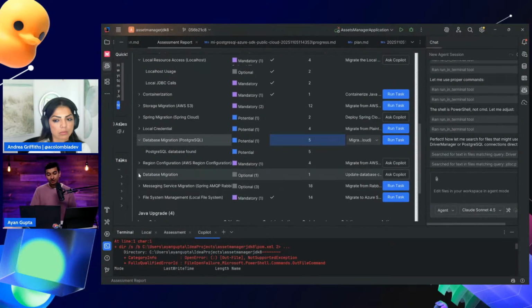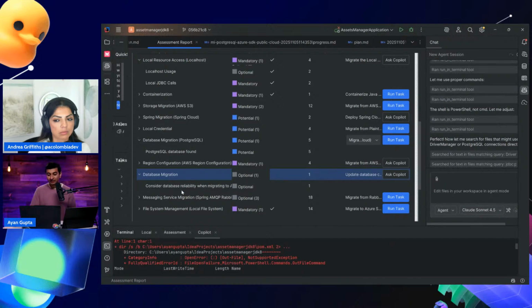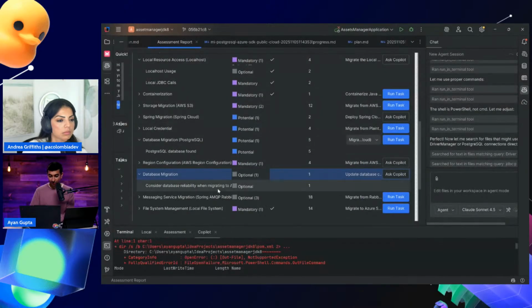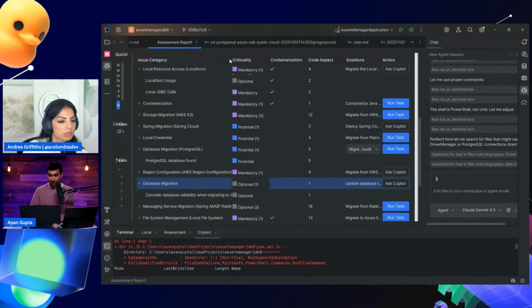And again, this is where Copilot is a great tool. You can use the ask mode and ask it, hey, I saw that you mentioned that I should optionally consider database reliability when migrating to Azure. We can see the whole message actually here if I pull this out.